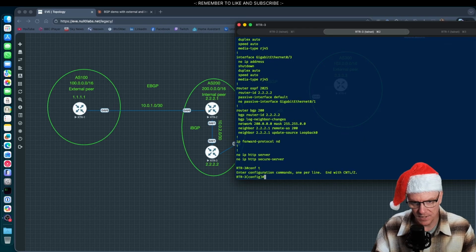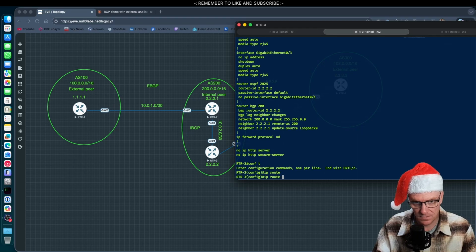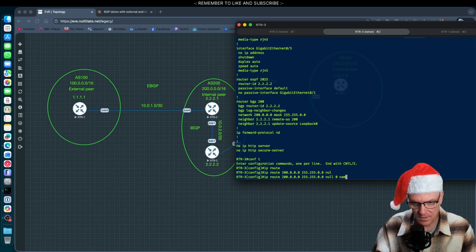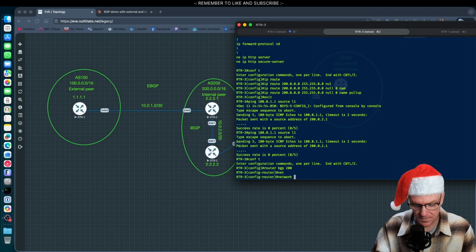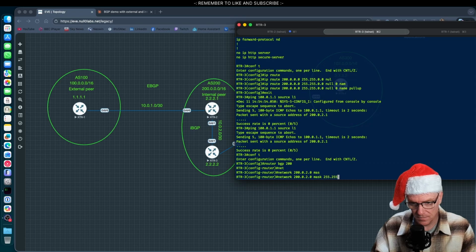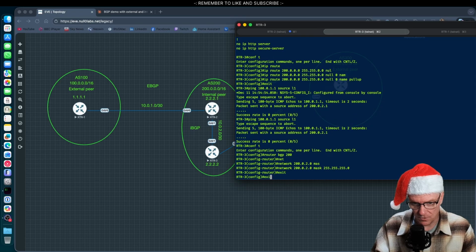And then I'm going to put an IP route 200.0.0.0 and route that to null 0, name that as a pull-up router. Under BGP 200, network, let's be more specific: 200.0.2.0 mask /24.